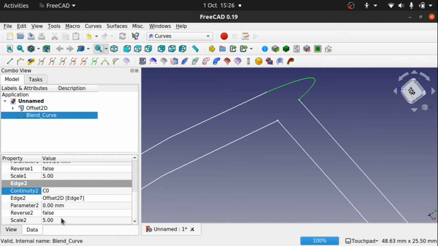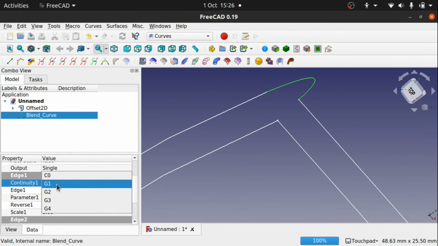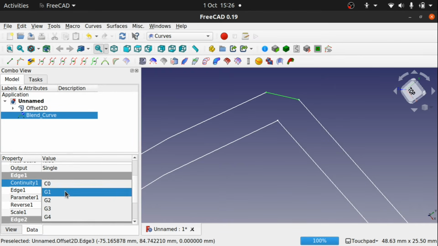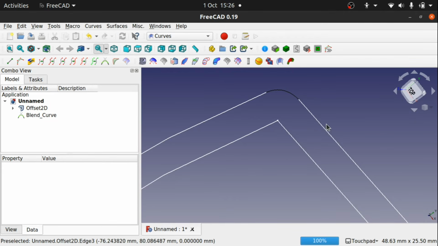Always start from C0 and looking up the other edge, C0, so we've got that straight now, and then we can change these to something like G1 and then change the scale factor, and what will happen is you can move that into position like so and just play with the curve between those to actually fix that like so.